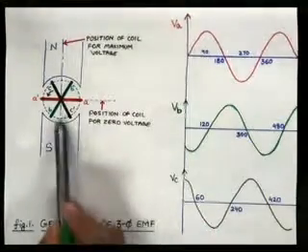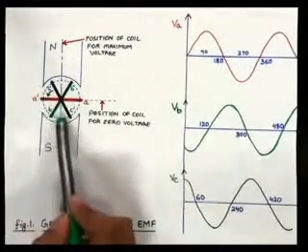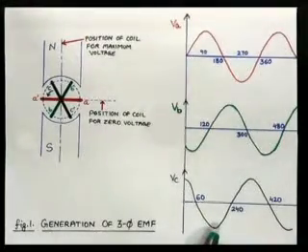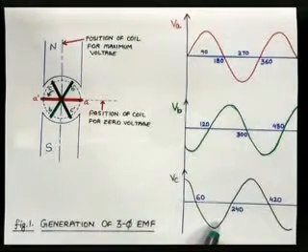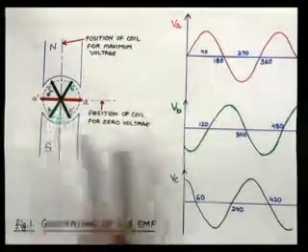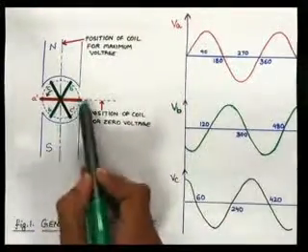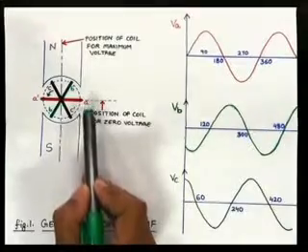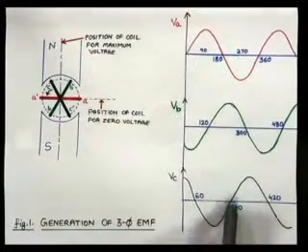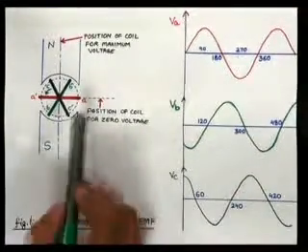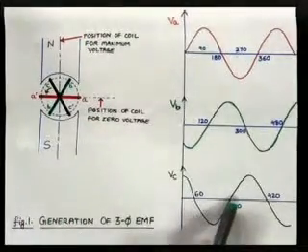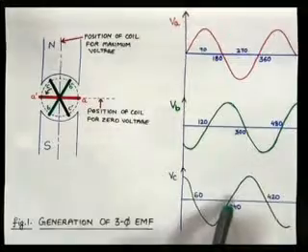When the coil covers a rotation, it reaches here, what will happen? The voltage that is induced is maximum, because the rate of change of flux linking is minimum, but the rate of change of flux is maximum. Now from here, the coil is rotating further in the counterclockwise direction. The voltage starts increasing till it comes to 0. At this instant, this is the position of coil CC', your voltage reduces to 0. The negative cycle we have got, right?